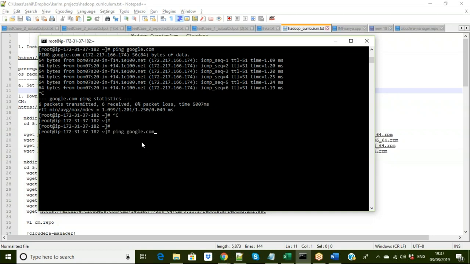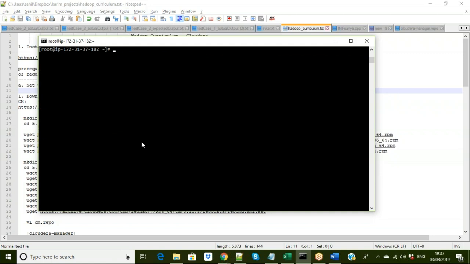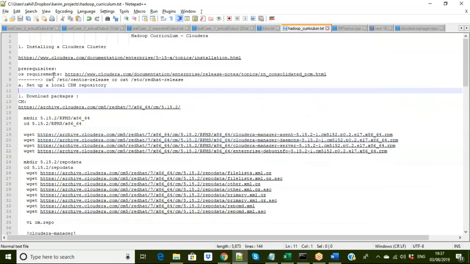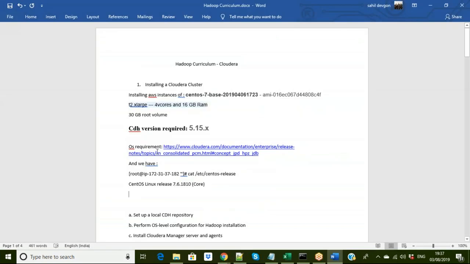But in certain organizations, you don't have this facility available. In those cases, yum is not going to contact the real-time servers or the real-time repository. In those scenarios, you definitely have to set up a local CDH and Cloudera Manager repository.